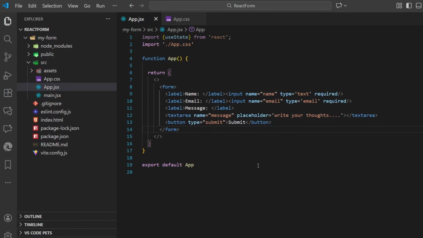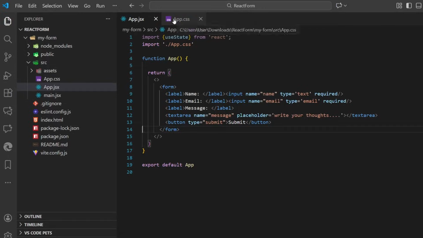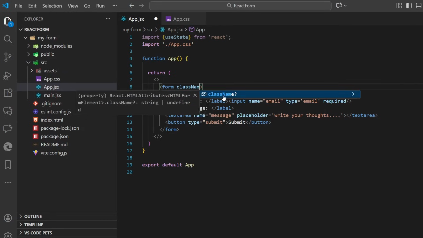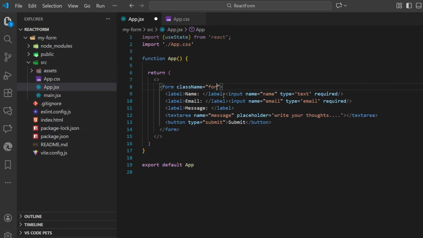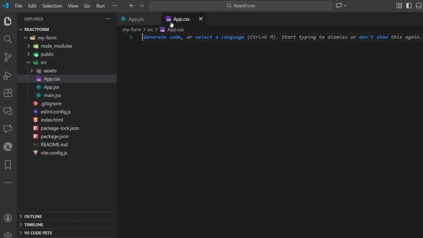So this is it. This is a very simple form for our website. So let's go here to our browser, and there it is. I'm going to apply a little bit of styling to this. I'm just going to go back to my code, go to the app.css, and for example, first of all, let's give this form a class name of form. I'm going to simply apply simple CSS just to make the layout look better.